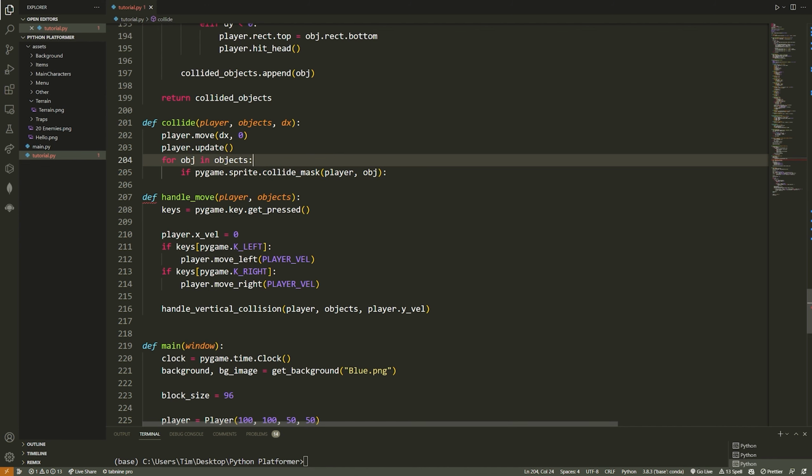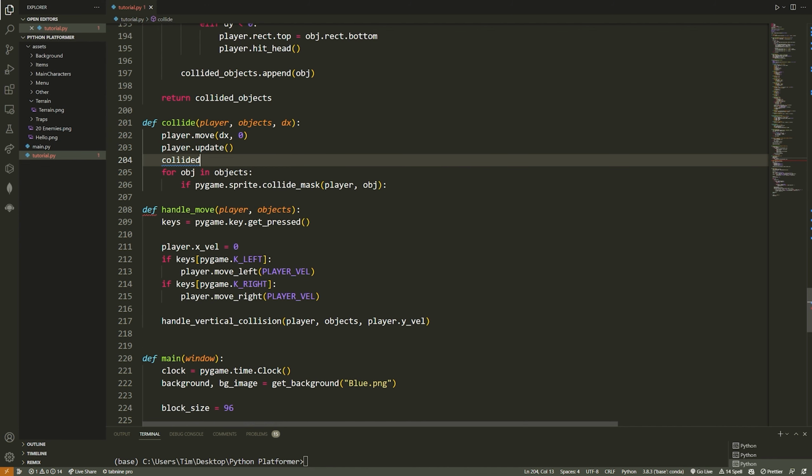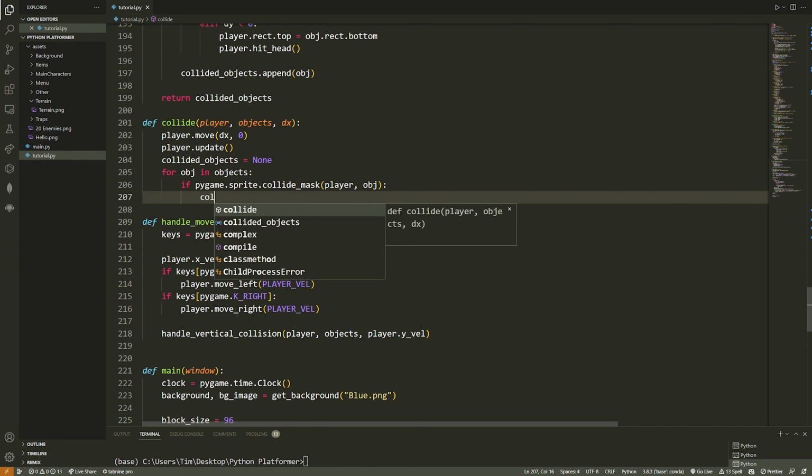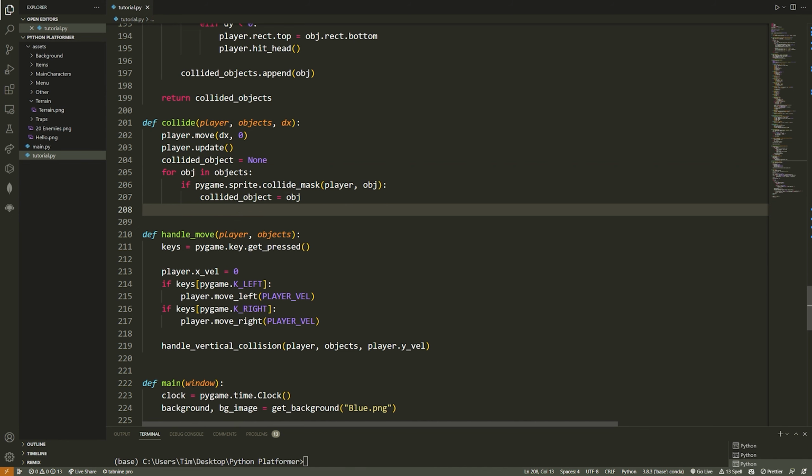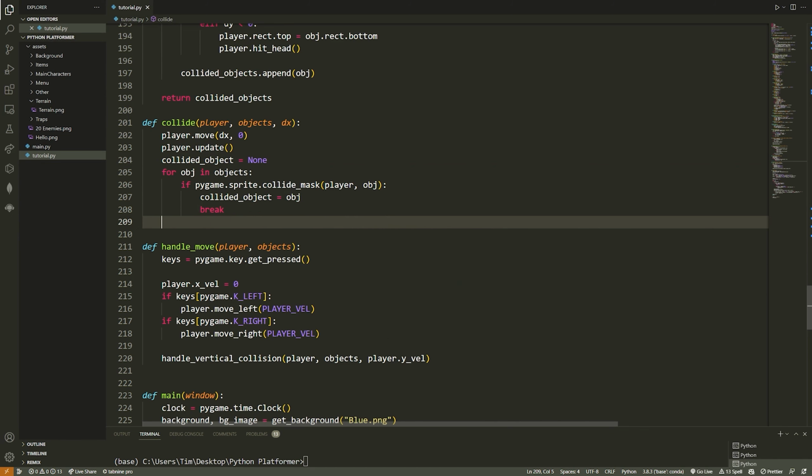Now I'm going to say collided_object is equal to None. I've got to spell collided correctly. If I am colliding, then I'm going to say collided_object is equal to obj. Then I'm going to break. Okay.